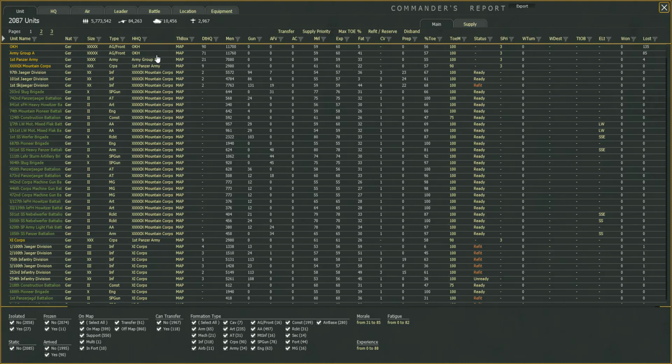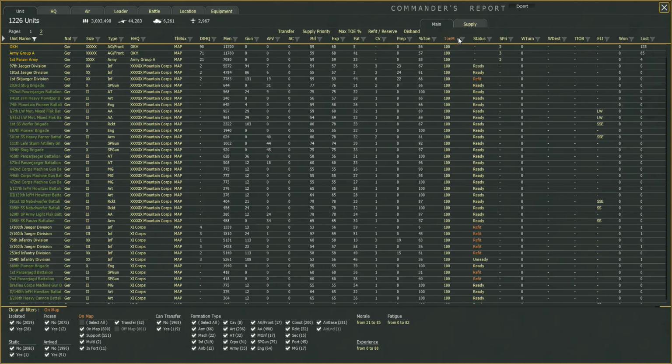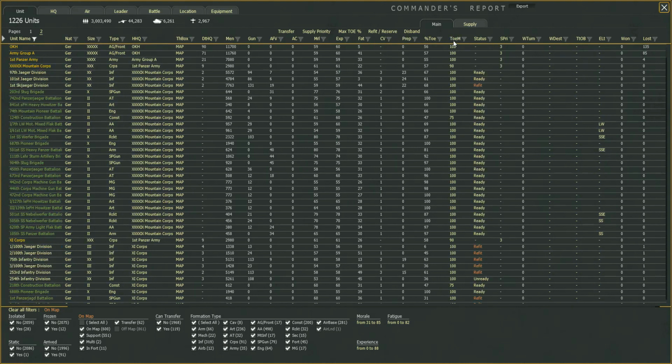Because what I need to do now is I need to have everything on the map only. Then I want to have everything actually at maximum theory at 100. I know I set some at 50, but there we go. And basically now I want the units which are isolated.